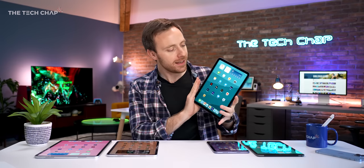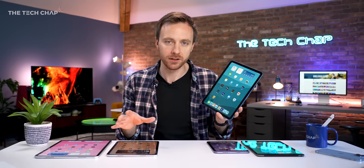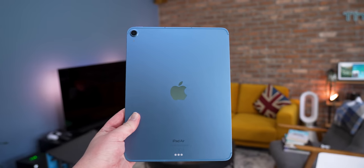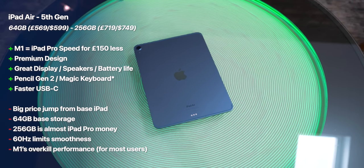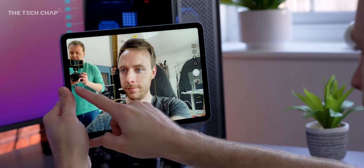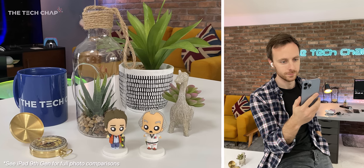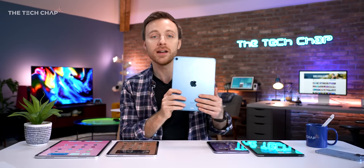Let's talk about the new kid on the block — the brand new fifth-generation iPad Air. In this 64GB form, it is arguably the sweet spot of the iPad range. The design may look pretty much identical to the fourth-gen Air, but the performance is now iPad Pro level thanks to the M1 chip, and it has twice the RAM at 8 gigabytes. There's also a new 5G cellular option, USB-C transfer speeds are now twice as fast, and it gets the upgraded 12-megapixel rear and ultra-wide selfie cameras with Centre Stage. Camera quality is also better than last year thanks to improved image processing from the M1. And there's this snazzy new blue color, which I maintain is Tech Chap blue.